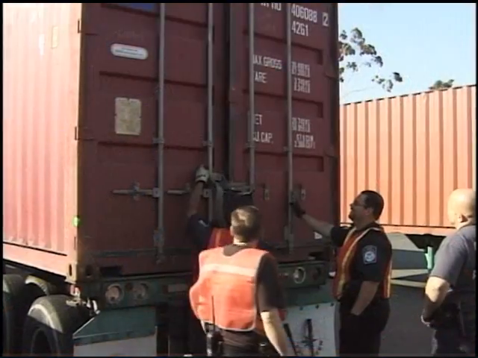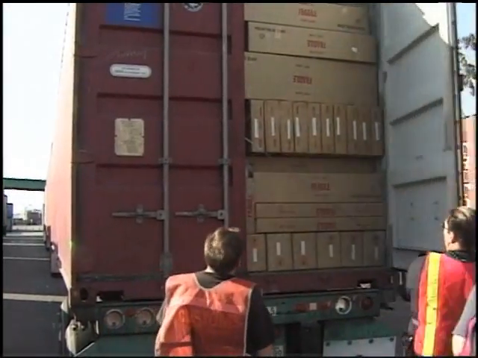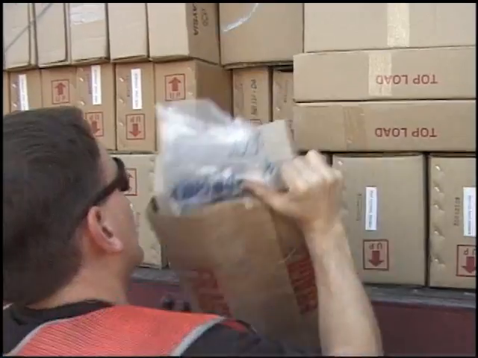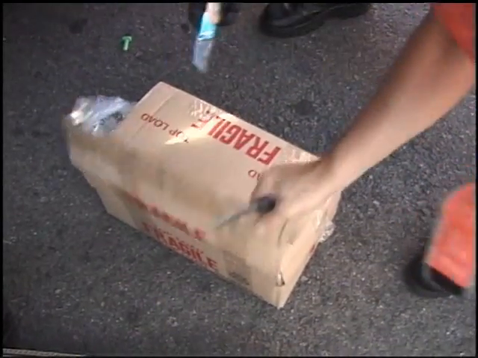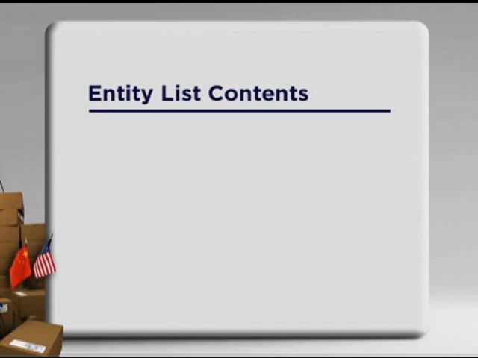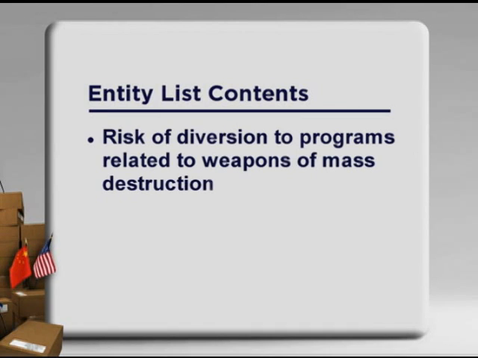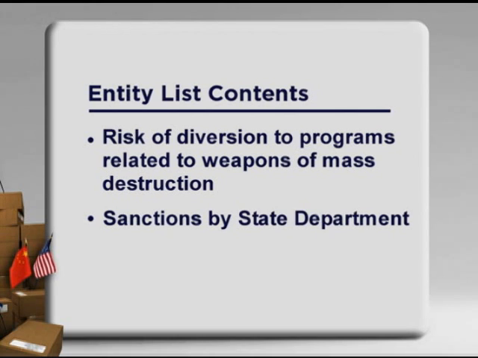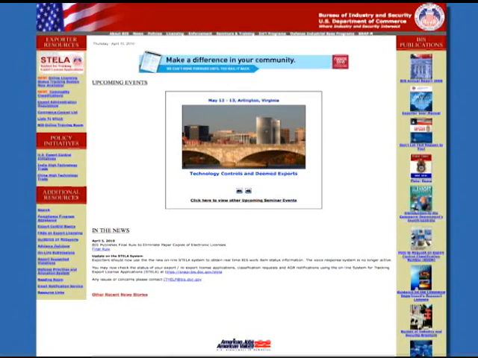Yes. In fact, BIS may also inform the exporter that a license is required when there is an unacceptable risk of use in or diversion to any of the specified activities. One way we inform the public about the proliferation and end user concerns is through the entities list. It includes entities whose activities impose a risk of diverting items to programs related to weapons of mass destruction. It also includes certain entities sanctioned by the U.S. Department of State. Where do I find this list? Are you still on our website? Yes, let me go back to the home page. That's always a good place to start. The link is located right there.